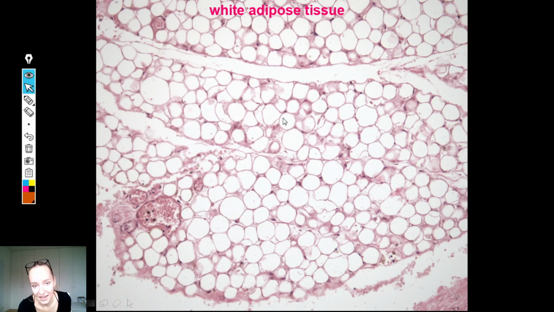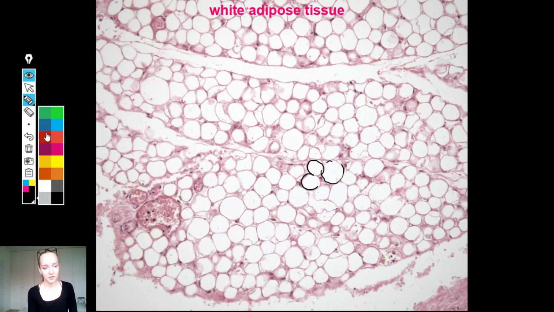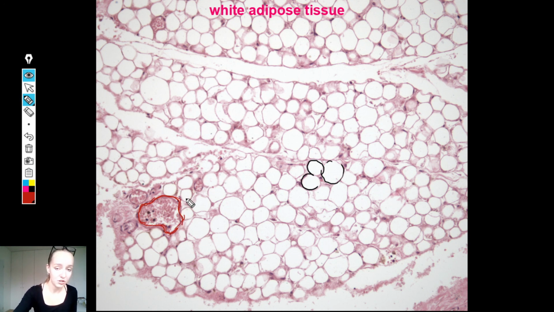So once again, this is white adipose tissue. You can see many cells. This is white adipose tissue because it's made of unilocular cells. We can see these big lipid droplets and a small amount of extracellular matrix. So adipose tissue is not regular, proper connective tissue, because there is just a small amount of extracellular matrix. It's not that typical connective tissue. And we can see vessels in this extracellular matrix. So once again, remember, adipose tissue is kind of different. White adipose tissue is made of unilocular or univacuolar adipocytes, these big guys right here, and we can see a small amount of extracellular matrix around these adipocytes that contains vessels, like here.